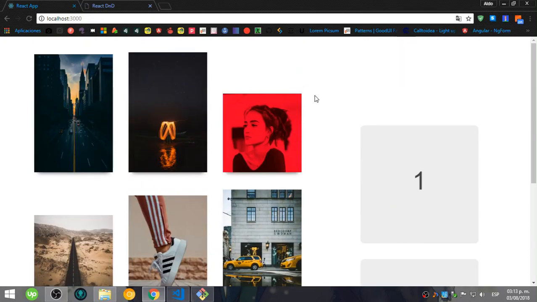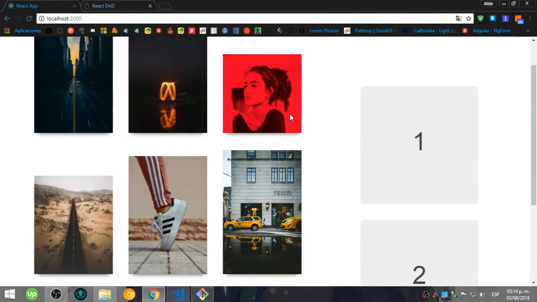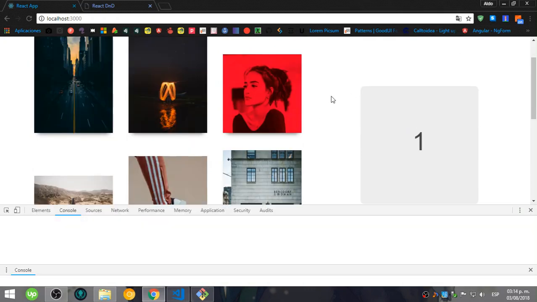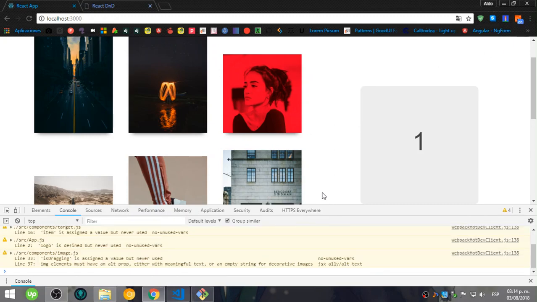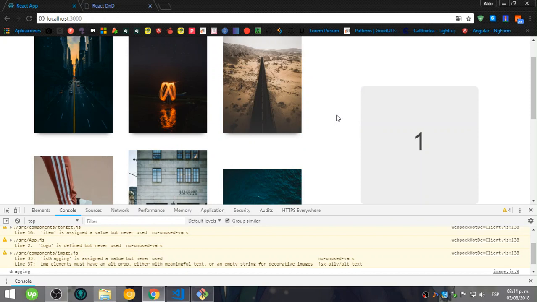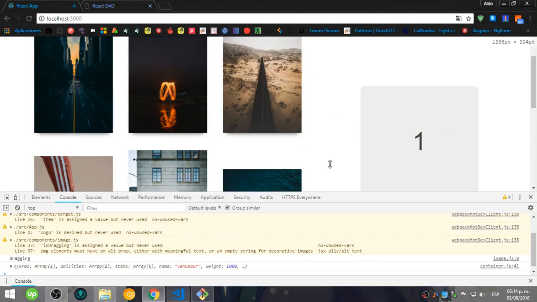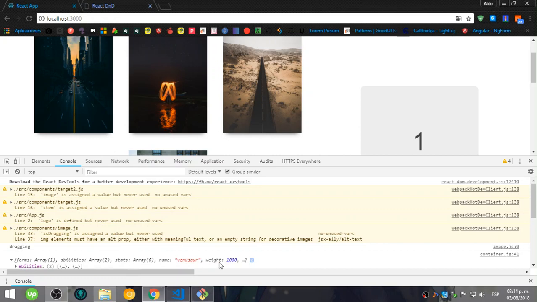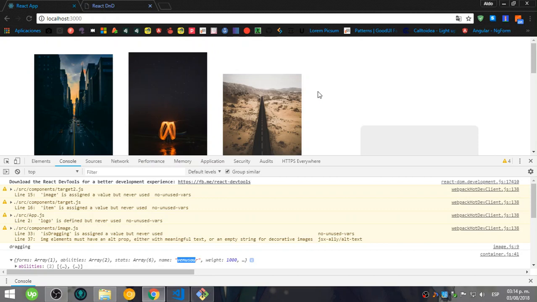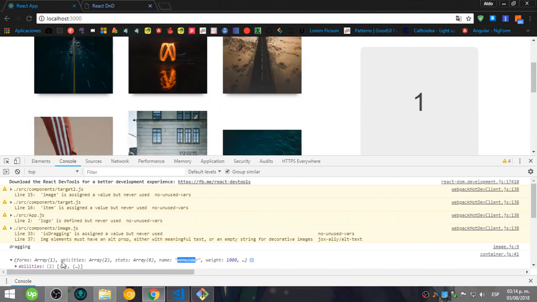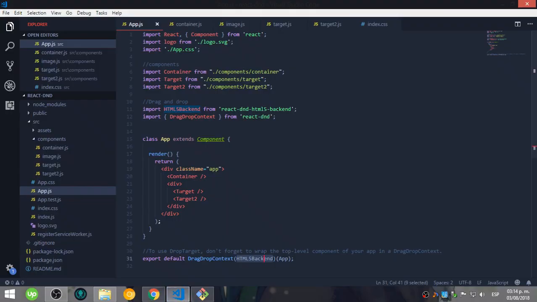Okay, this is a little React DnD demo. As I showed you before, I have a course on it. When I drop an image, it gets the ID of the image and sends an API request, and uses the ID to get the Pokemon. I'm using the Pokemon API to get a Pokemon that has that number. So this is a little simple demo, but let's see how it works.